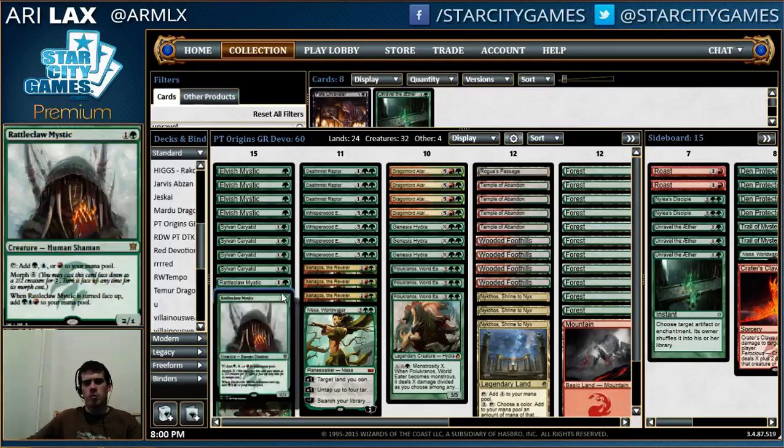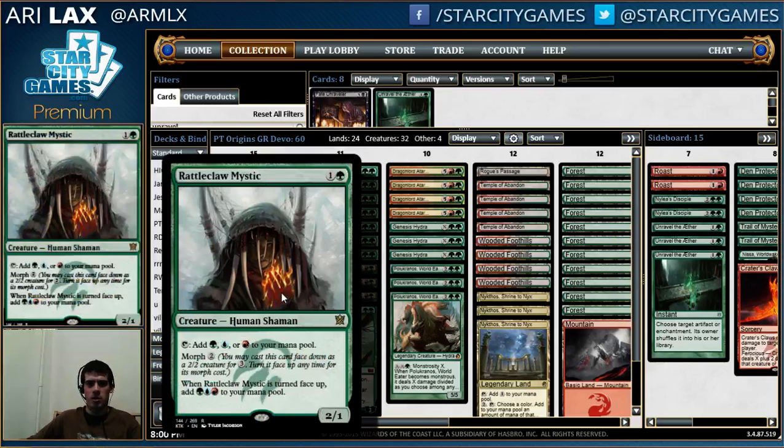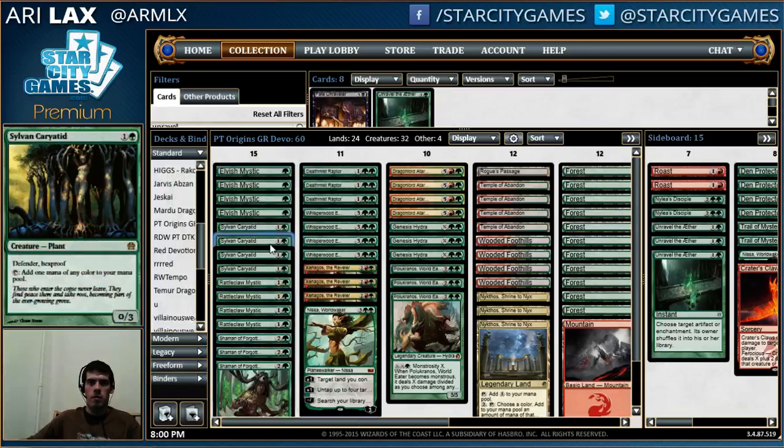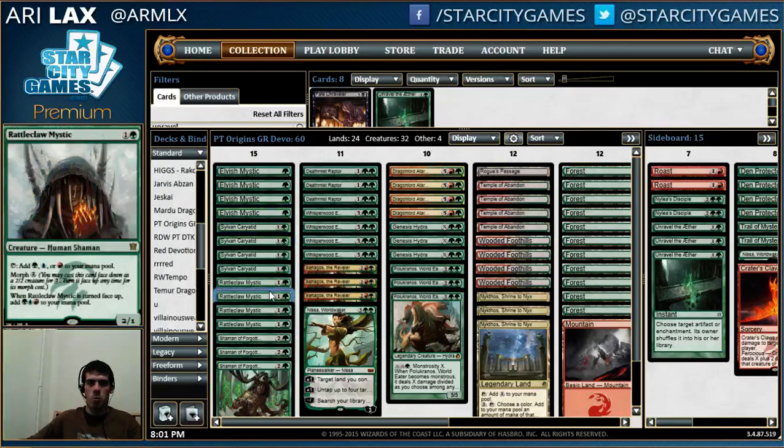Worth noting with Rattleclaw Mystic, there's a lot of morphing this card in this deck. The 2 mana jump is pretty huge. A lot of common draws would be Caryatid into Temple plus Morph Rattleclaw into Unmorph, play a Tarka on turn 4.